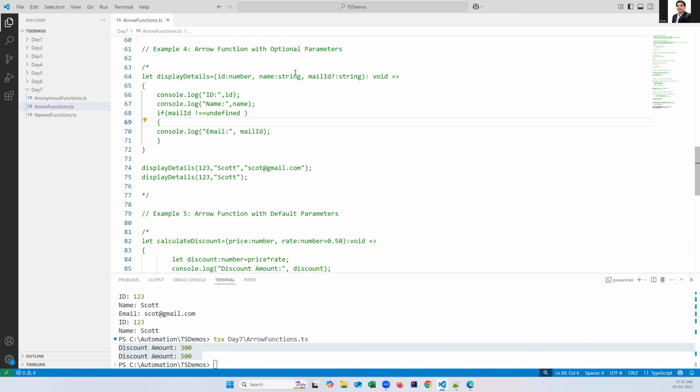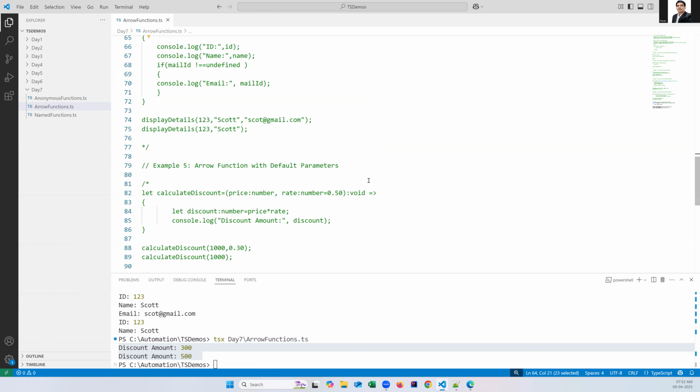If you don't want to get an error, you can also make the first two optional by just putting the question mark. In that case, you won't get any error. But if I don't specify optional and still don't pass any value, then you will get a compile time error. So whichever variable is made optional, only that particular value we can ignore passing at the time of calling the function. But the rest of the values you must pass, because we haven't made them optional. They are mandatory. Okay. All right.